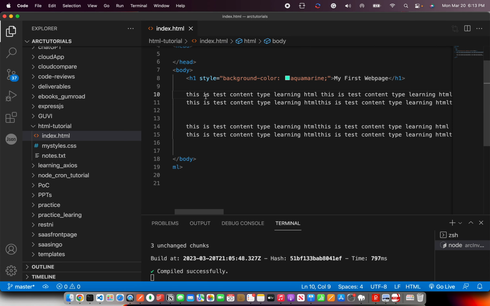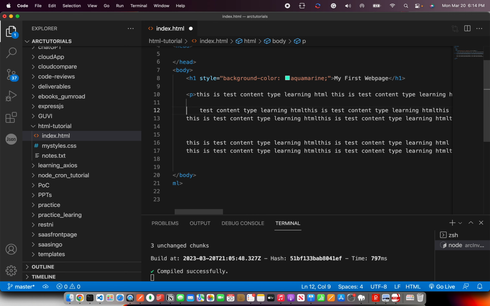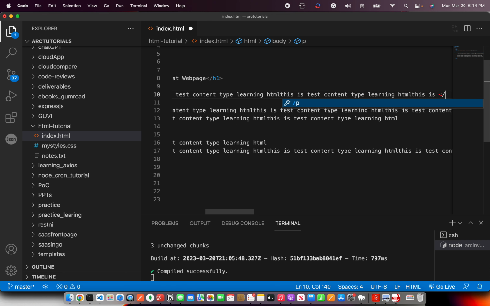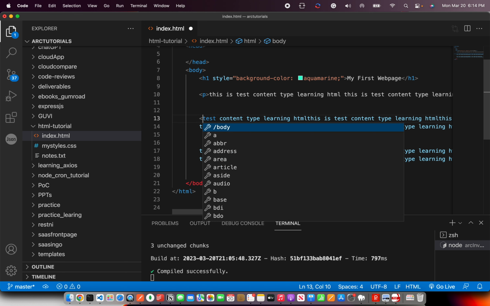So beautiful as in you can make it into paragraphs. Open paragraph, end tag, start paragraph tag, end tag, and then break it. Say this is one paragraph, close it here, again start a new paragraph. So paragraph basically will get it into the next line.